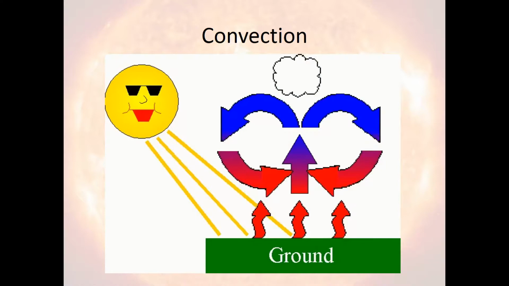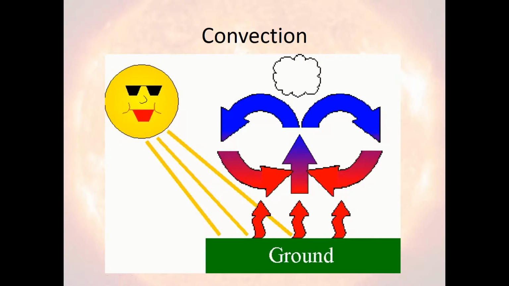And here's another drawing of it, this one's a little bit cruder, but it still gets the job done. The sun heats the ground up. The ground heats the atmosphere up. It heats that just very lowest layer, which then rises, forcing cool air down, which then heats up and then rises. And you get these constant circulations. And this is actually how our atmosphere heats up. It heats up by the ground heating the air up.